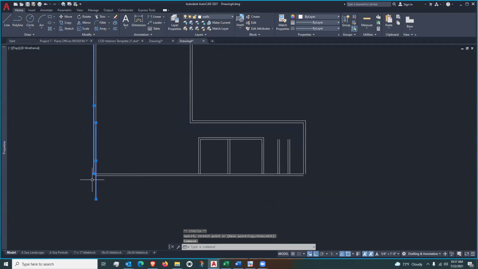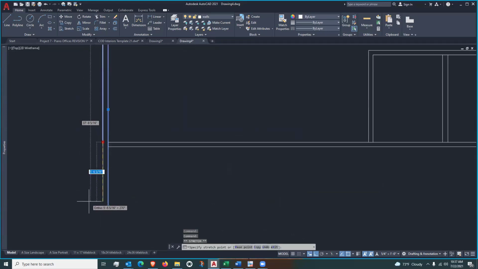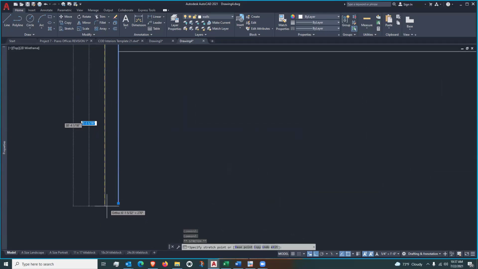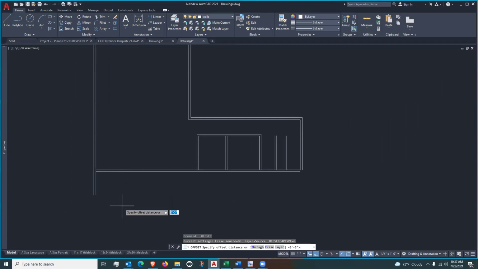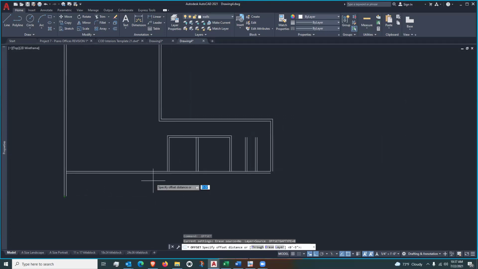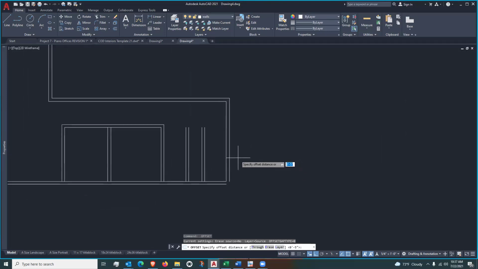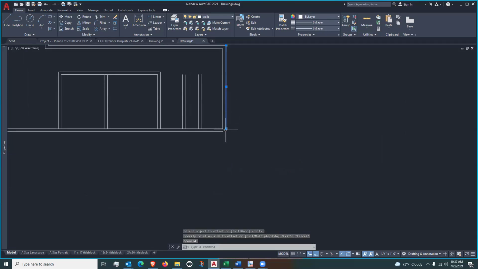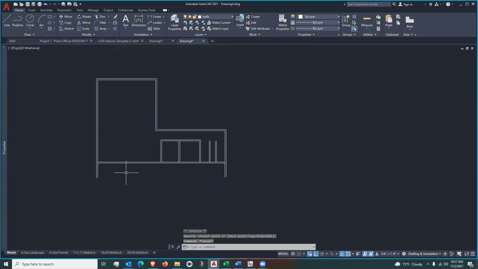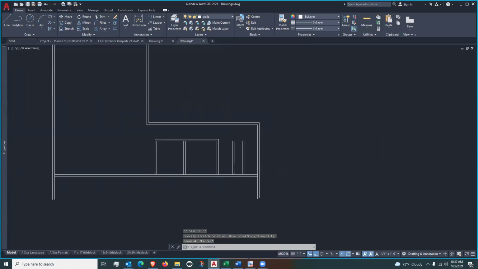So what I'm going to do is I'm just extending these partitions. I'm just using a grip edit, and I'm just coming down to extend those partitions so that it's apparent that there is another room, and we'll do a cut mark or a cut line right here in a couple minutes. And then I'll do the same thing over here. So I'll just click on that wall, and I'll just do a grip edit, grabbing this lower grip and bringing that down so that the wall is extended.